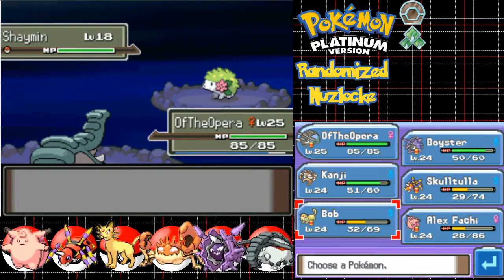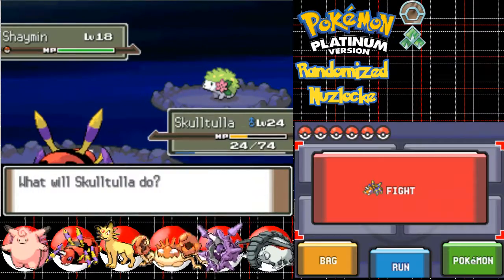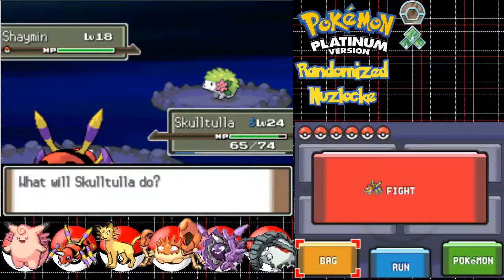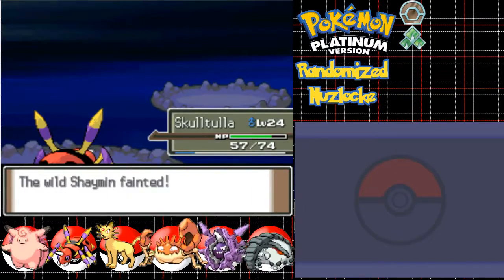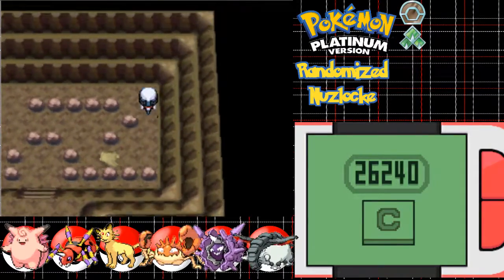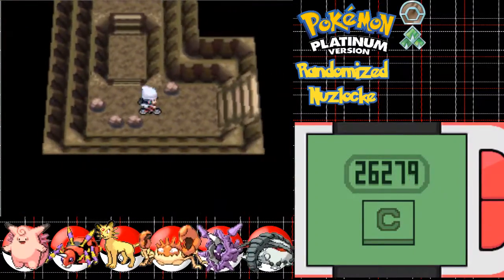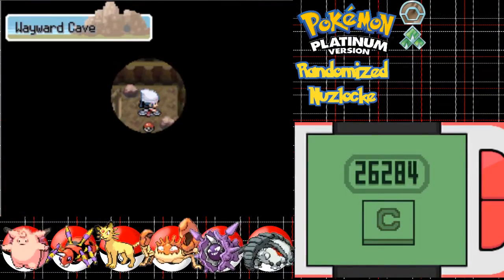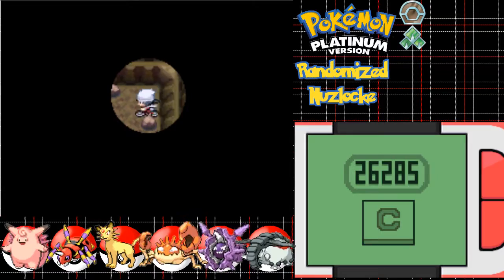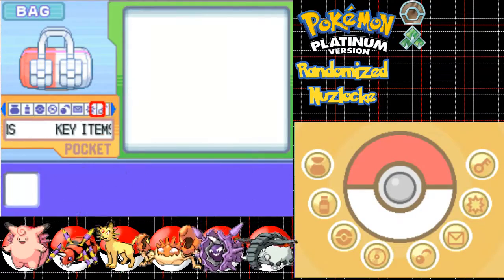Okay, and everything's really weak. I'm gonna heal first and then try to run. I try to knock it out. There we go. Everything's fine. Now if I could just... There we go. And... Okay, Fake Out. That could actually be really useful. See if we can learn Fake Out.